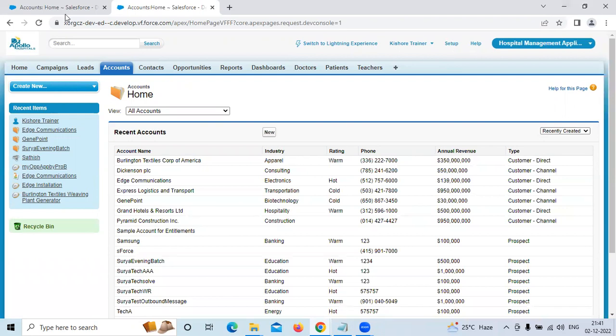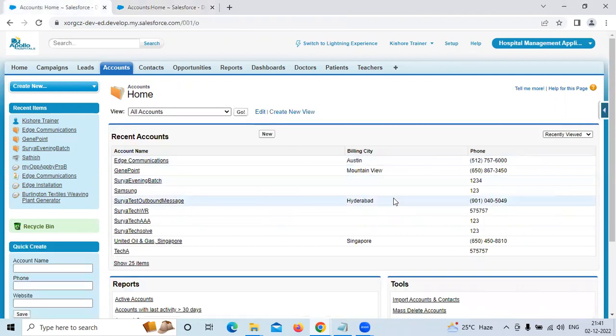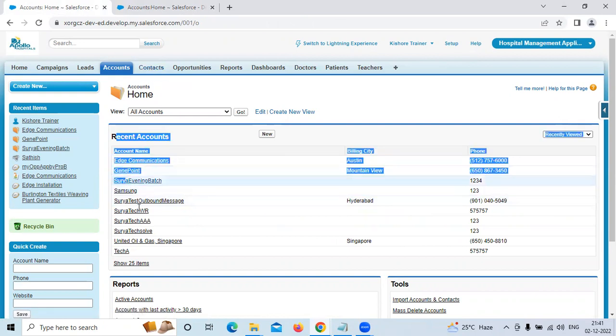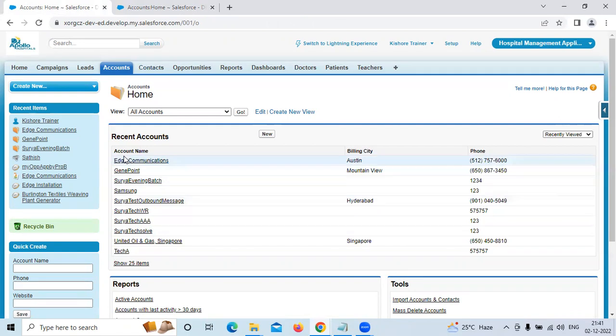But the thing is, it contains only up to that functionality. Now, I want to extend this standard functionality. What I'm using here is also standard functionality, but I want to extend something. What am I going to extend? Generally accounts have contacts, but here it is displaying only accounts. Now, along with these accounts, I'm going to create a column after the type or phone. In that column, I should be able to display its contacts. Accounts' contacts I want to display in the same table there. Can you go ahead?